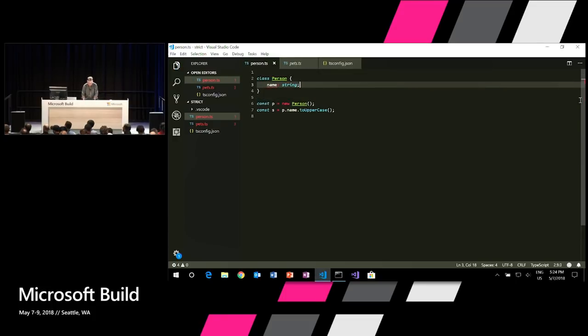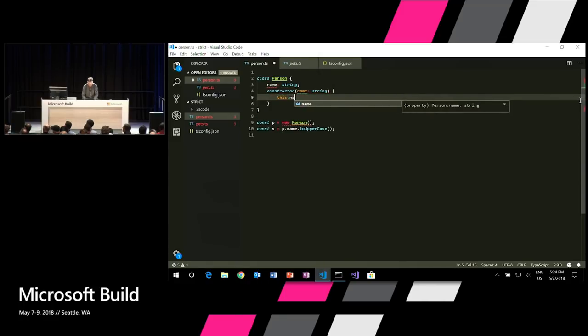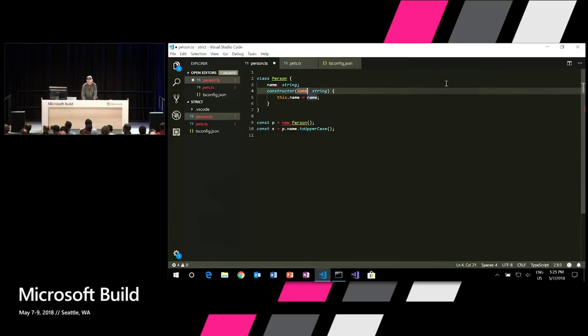Maybe we did actually want to write a constructor that takes a name colon string. And in here we say this.name equals name, for example. And now it works, except now we get an error here that you need to give me a name, which I could do, but let's say it's optional to pass it.